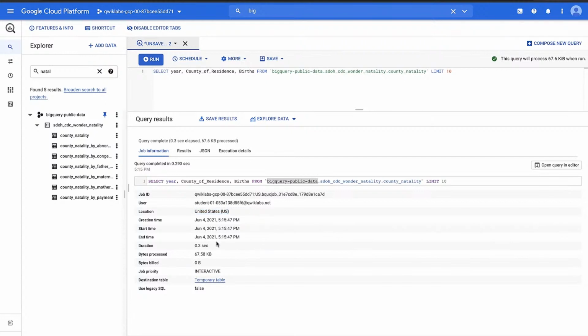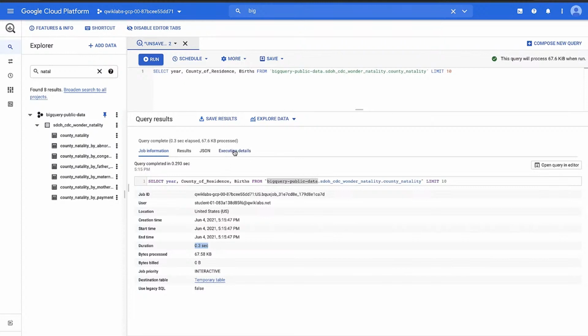Now all this information is available in the console, but we can also get it through the API, and metadata like this is available through BigQuery's information schema. This is important to note because maybe your team wants to do analysis about the types of queries that are being run. For example, how long they're taking to run on average, to pinpoint queries that are maybe taking a really long time and need to be optimized further.